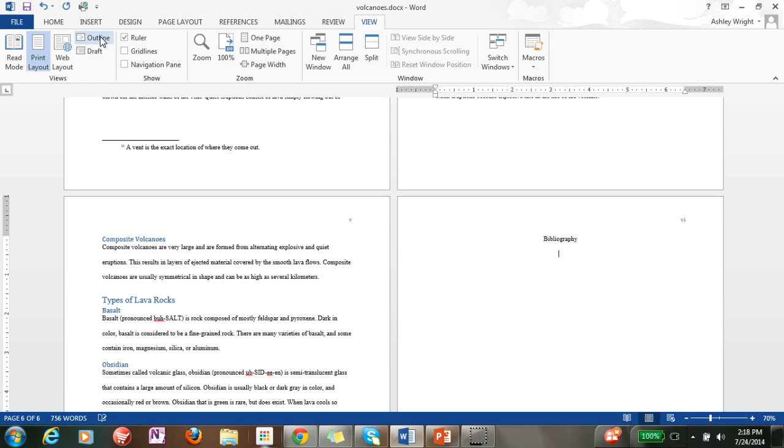Hit enter, Control L to left align, and then you would insert your citations the same way that you did with MLA. The only difference is with these references, they're actually going to be single spaced rather than double spaced. However, they will start with the last name of the author, and they also will be in alphabetical order by those last names. And then if you have any other information, you can look that up online. So maybe you're concerned about how something should be written out. You could look that up and make sure that you have the correct information.